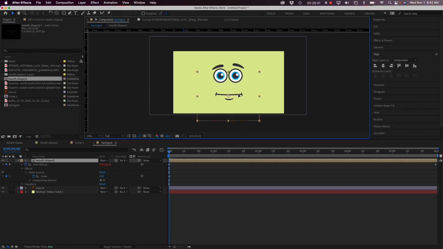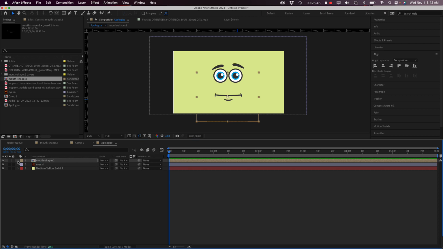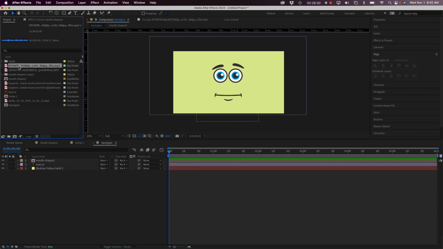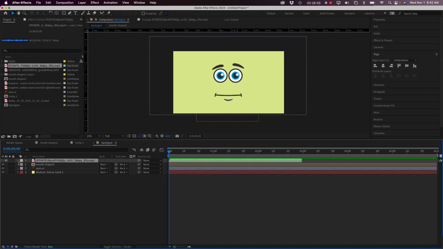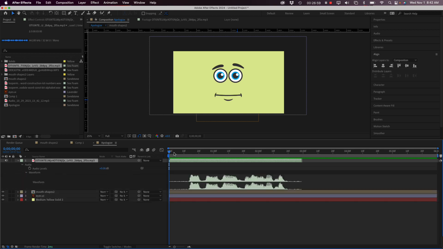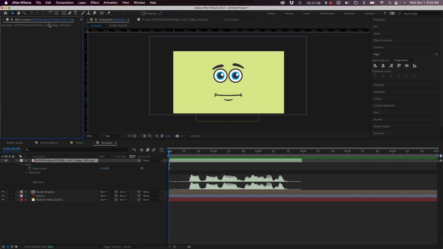So I can use this rig to animate to this sound effect. So let's drag him in. Open up that waveform. I apologize for yelling at you. And just kind of do that whole same process over again, but we're going to pay attention to a lot of these different states.